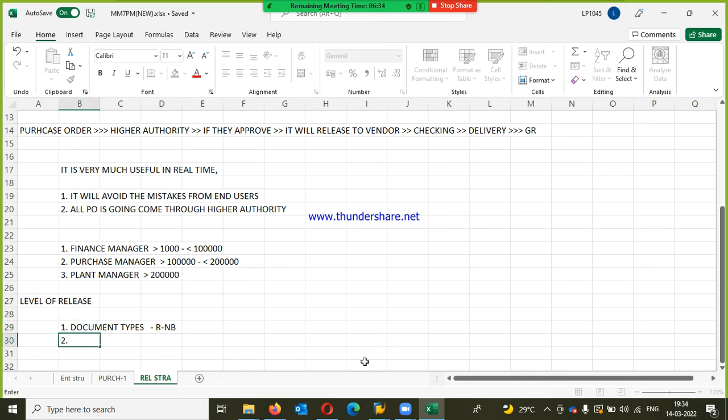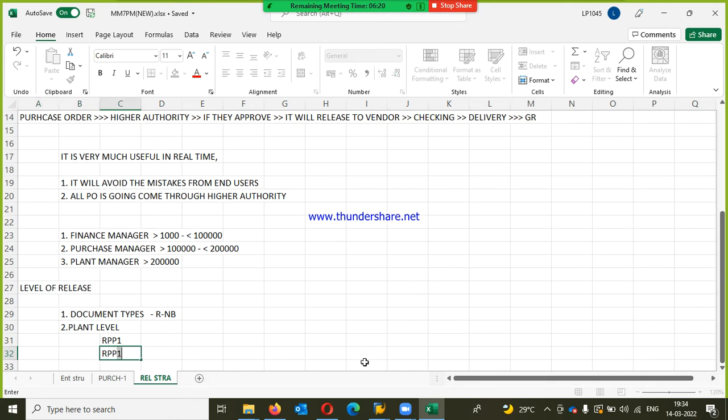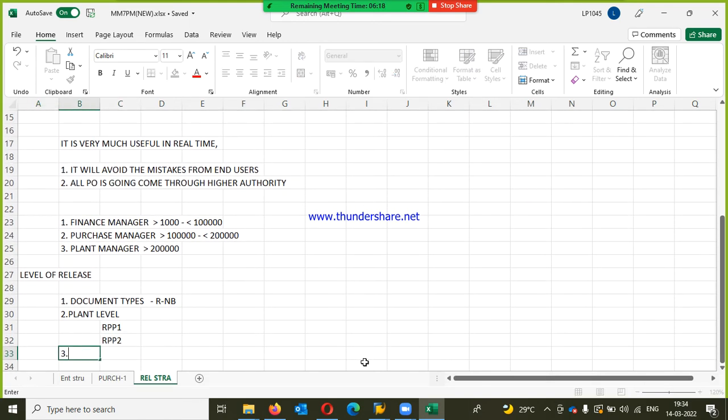Then plant level, we have 2 plants, RPP1 and RPP2, right? At that level, RPP1 and RPP2. Then third, value wise.